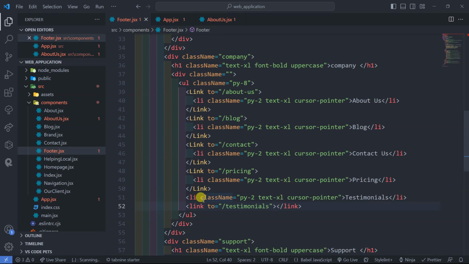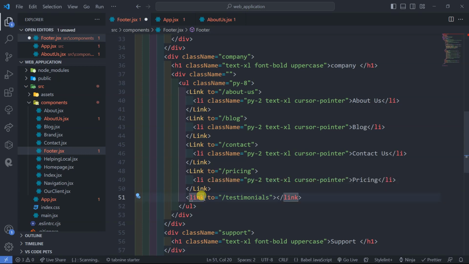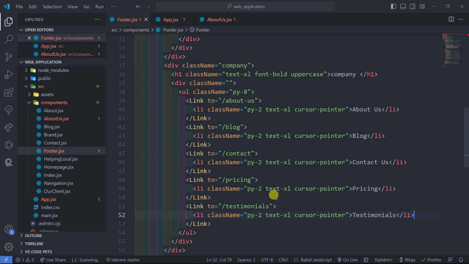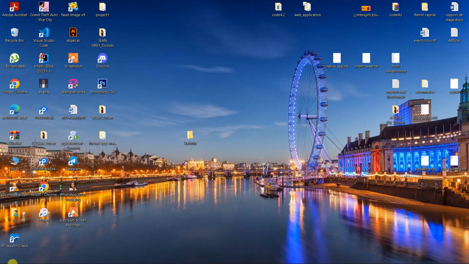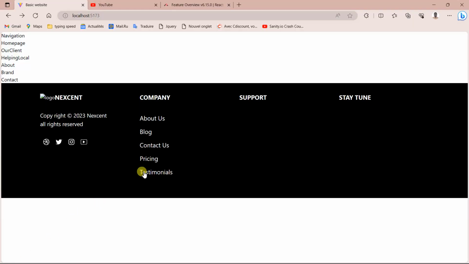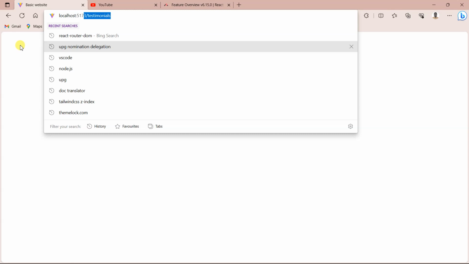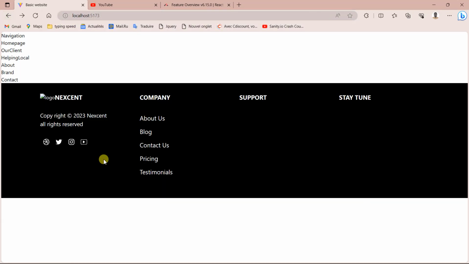The Link itself starts with this capital L, because it's a component coming from React Router, like this. Now everything seems to be okay. Now if we go back, click here, it's going to take us to testimonial. See, there's no testimonial, that's why it's showing us this empty. If I click here it takes me back.